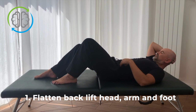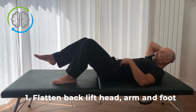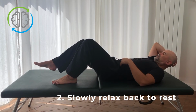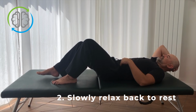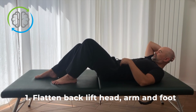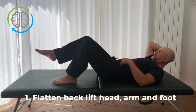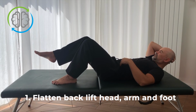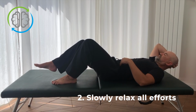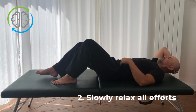Back flattens, curl up with the head and arm, lift up the foot. And I can feel it more clearly because I've created more of a weight by putting the foot out a little further. Keep your back flat as you let the foot and the head and arm slowly relax back to the floor. Okay. One more time. Flattening the back, curling up, lifting the foot. Keep the bend in the knee, we're just lifting the foot. And then we maintain the contact with the low back and the floor as we relax the foot down and relax the head and arm down.